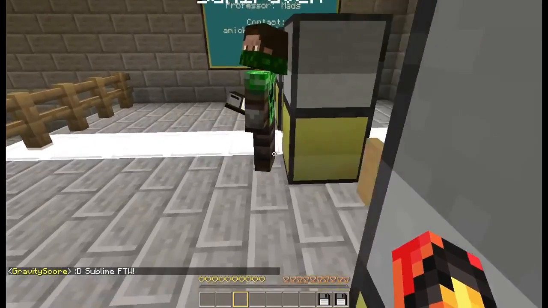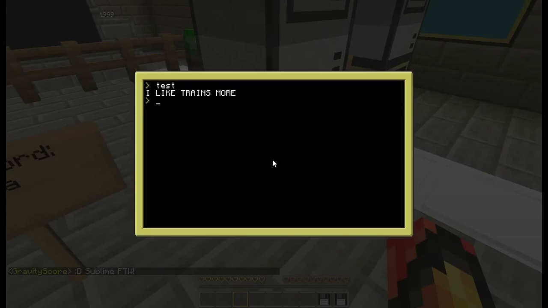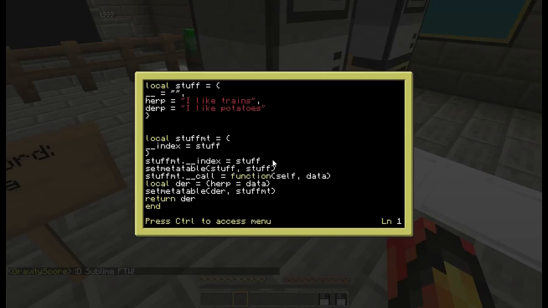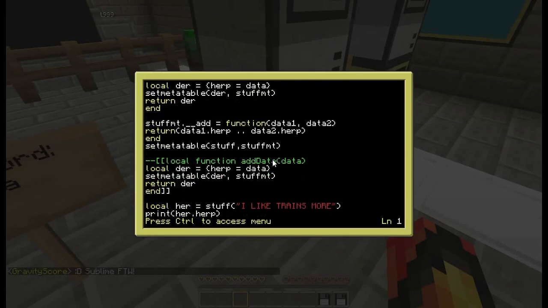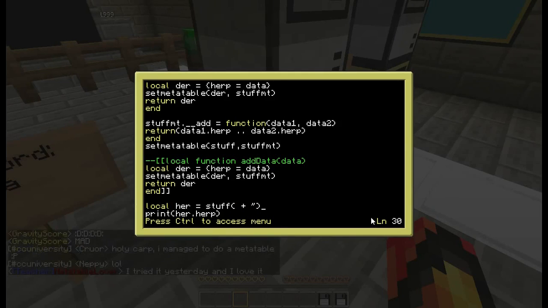One second. See? ComputerCraft does not give you precise error messages, so always try your programs outside of ComputerCraft. Okay. Man, I fixed it. Really? How did you fix it?